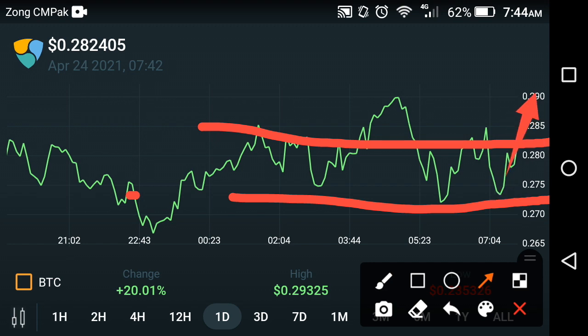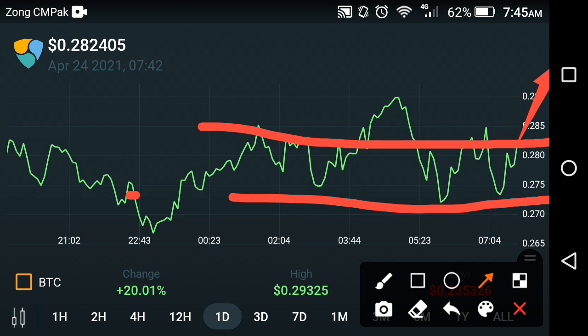As you can see here, if they wanted to fall fast at this time, they would come down after this, but they want to break the resistance level. So I think a big move occurs in the XEM coin in the future because they want to break the resistance, friends. So I think 70% chances of a move upward, friends, and 30% chances of a fast fall, friends.